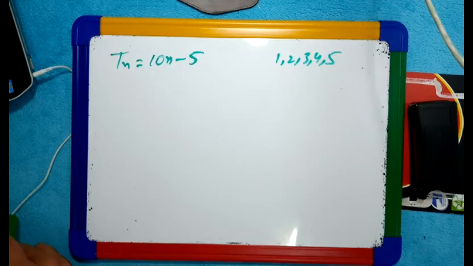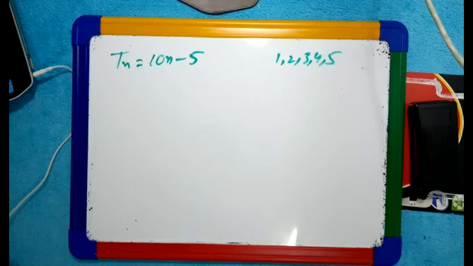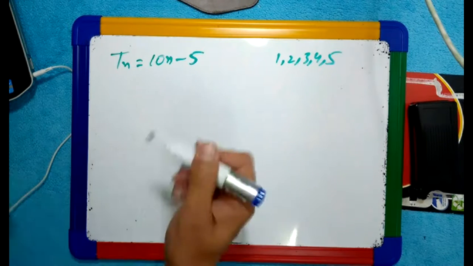So what's the question? What are we meant to do? I said the nth term of the last question was this, right? We calculated that, 10n minus 5. Now they will ask in the exam the same question: the sequence is going on 5, 10, 15, 20, and continue. They said find part C.